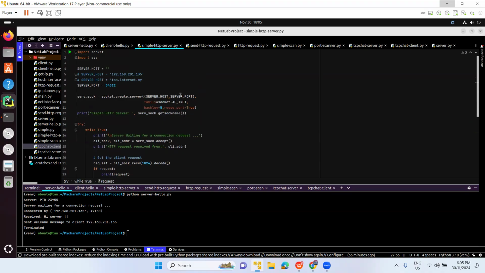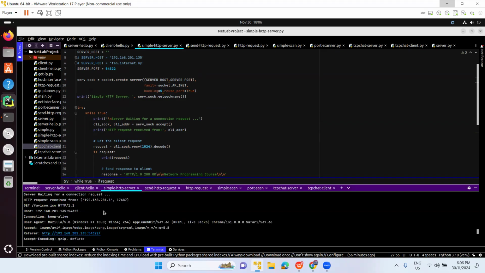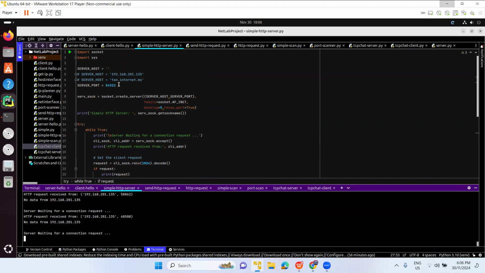What I did here is I launch this simple HTTP server. It is going to use a wildcard address, wildcard IP, at this port.